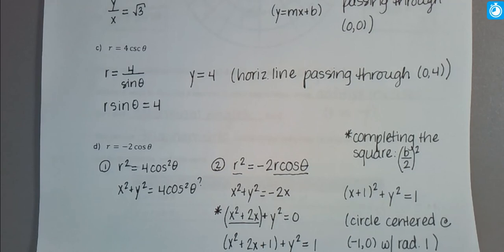And then we also used our conversions in terms of equations. So every equation in x and y can be converted to r and theta. Every equation in r and theta can be converted to x and y, just depending upon the goal. In some cases, a rectangular equation is going to be simpler. In some cases, a polar equation is going to be simpler. And again, in the next video, we're going to generalize these polar equations and talk about what their graphs are going to look like in general.